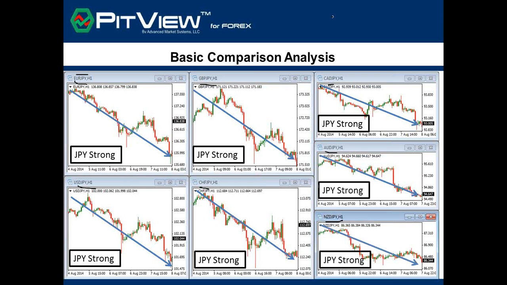When you look at all these charts together and all you wanted to do is answer a simple question of, how's the yen doing today? We're not looking at just one chart. We're not looking at just the chart on the dollar yen to try to gauge this. We're looking at the relative strength of the yen versus all the other pairs. And when we look at this, we can say, what's driving overall strength in the market during this short-term time frame? Well, obviously, the yen is driving overall strength. It is driving strength, meaning no matter what currency you put up against it, it's driving the strength. They're all kneeling down to the yen, if you will. So this would be considered the bully in the schoolyard.